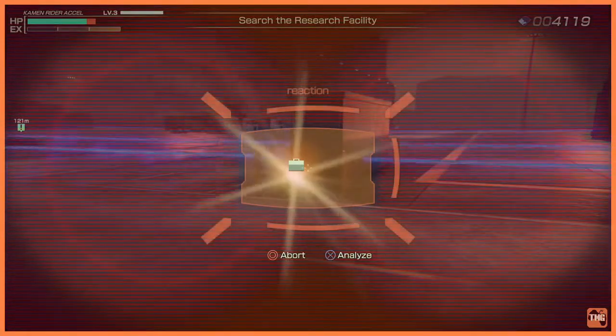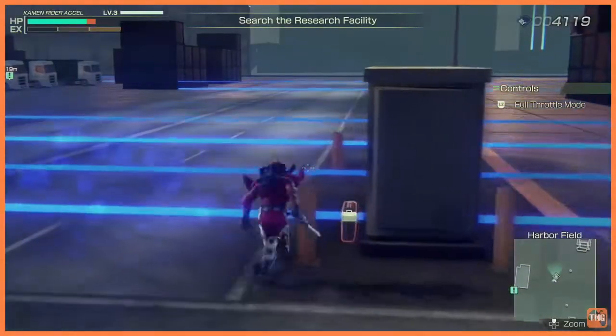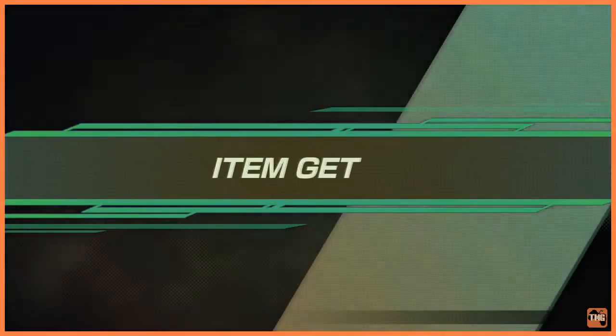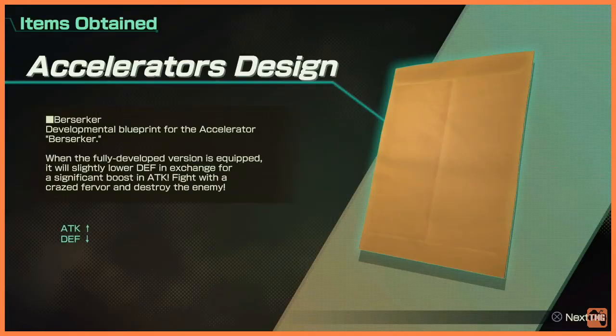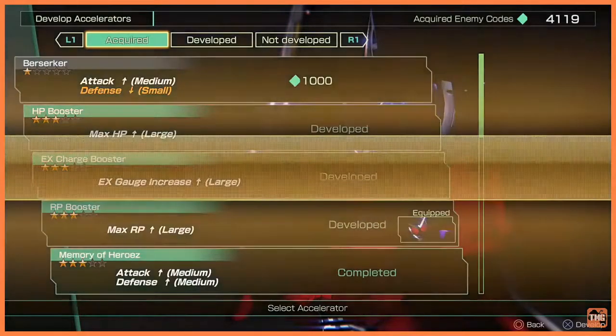I should give Trial like a modifier upgrade. Maybe something that gives him a ton of like EX. Since he seems to consume a lot with Trial, when I do the kick, it puts it down to zero. Speaking of, we can develop one. It's not great.